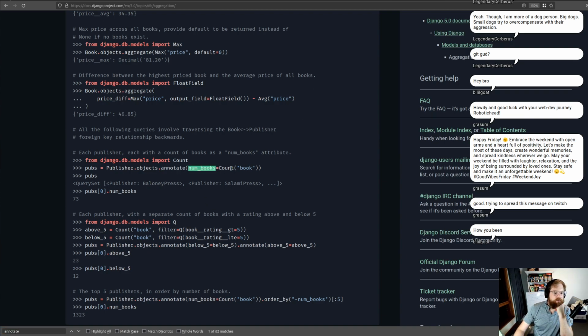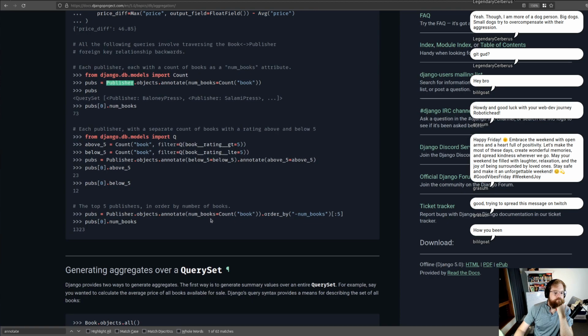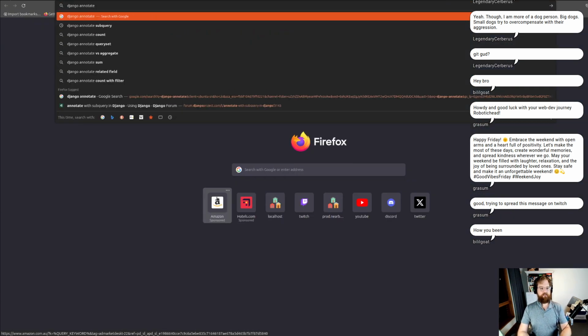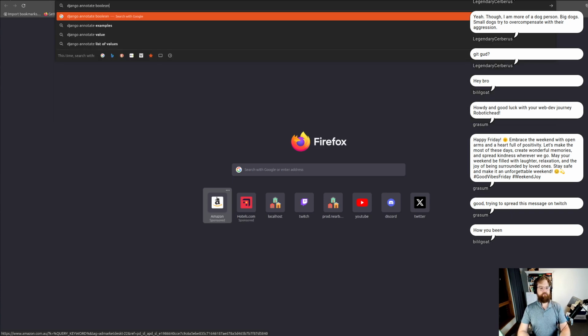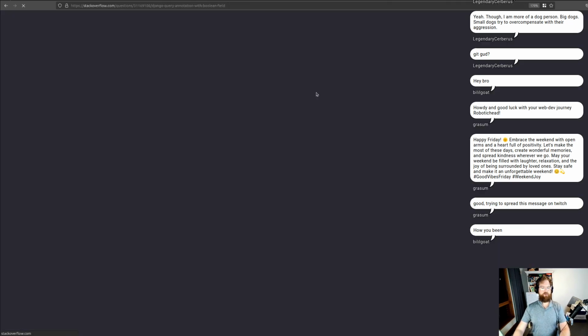So num equals and then count books. Okay. Django annotate boolean. Django query annotate with boolean field.